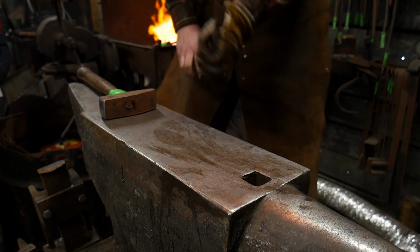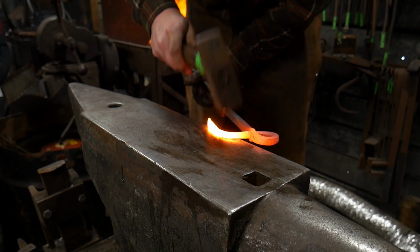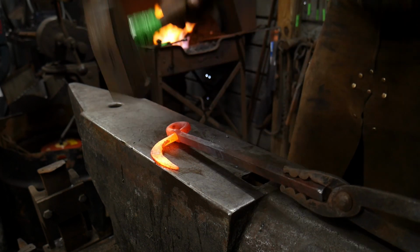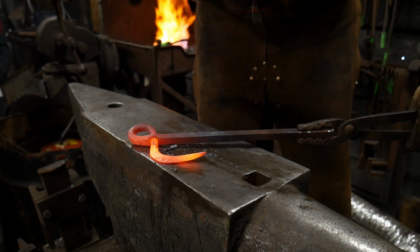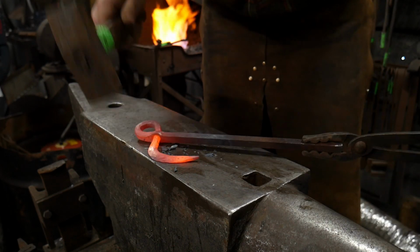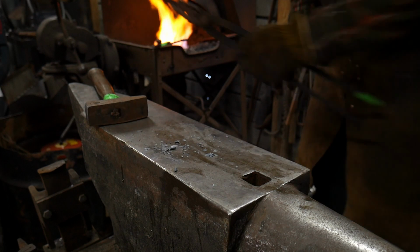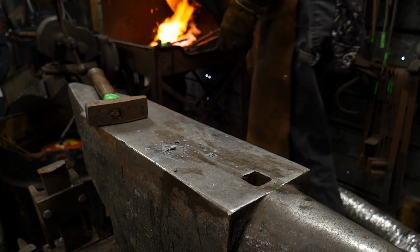So I'm going to draw that piece out just a bit more at the anvil here, that outer edge, get it looking nice. And as we draw out that outer edge a little bit, you're going to see the piece curl around more. I'm really just trying to put a bit of a bevel scroll on it. It's coming around. Looking good. Get that hot one more time.